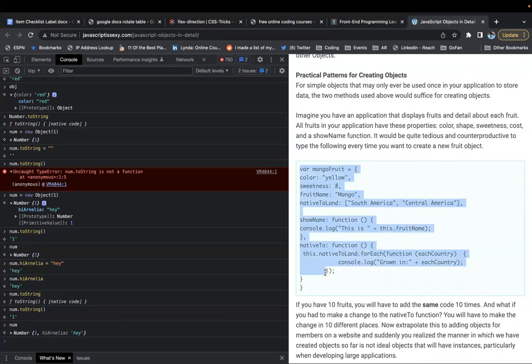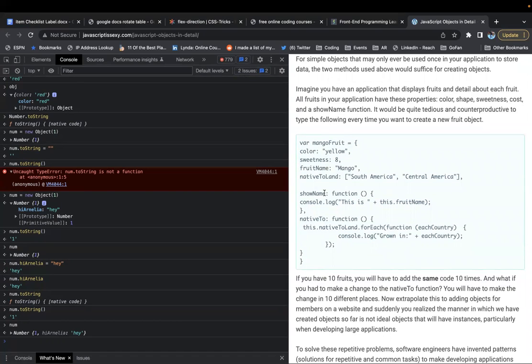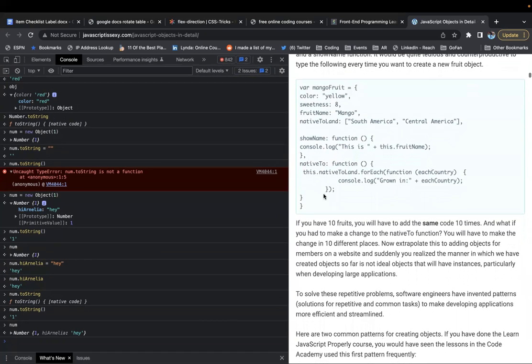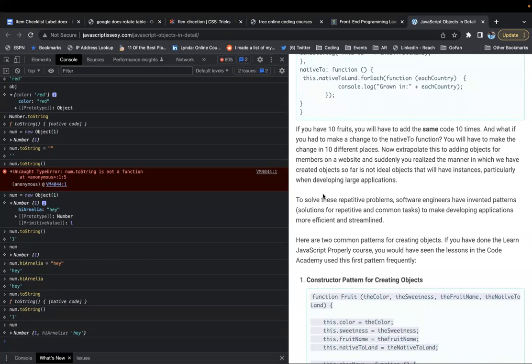So this is ridiculous. Yes. Every time we want to make a new fruit, we call color, sweetness, fruit name, native land, show name, native to. That'd be ridiculous because then we'd have to write the same code 10 times. I'm assuming this is going to lead us to classes, class objects.